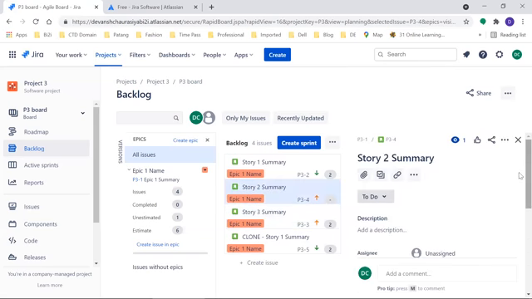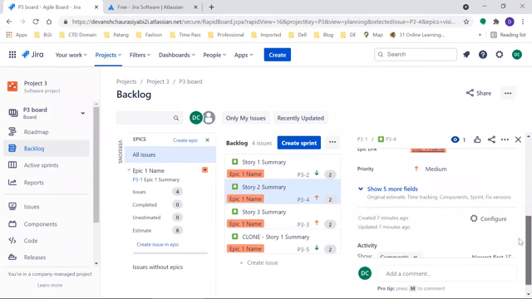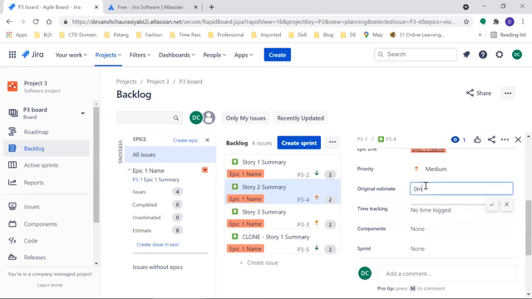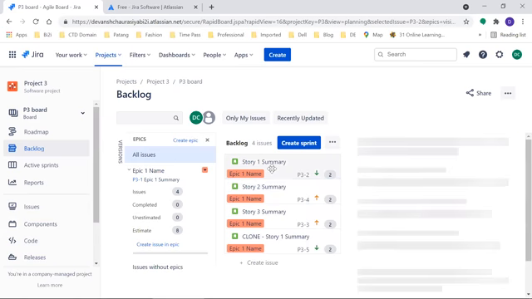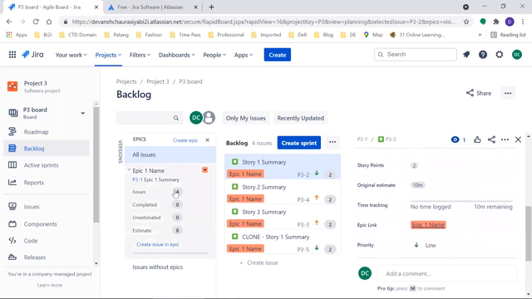And second story point 2. You can give story point on the basis of how big is the task. I'm just using it for the demo purpose, 10 minutes. And the last one, okay. Now you see there are 4 issues. Total estimate is 8 because for all the 4 stories, or for all the 4 issues, we have given 2 story points. The total estimate is 8. Completed 0, unestimated 0. Okay. Issues without epics, there is 0, there is nothing.